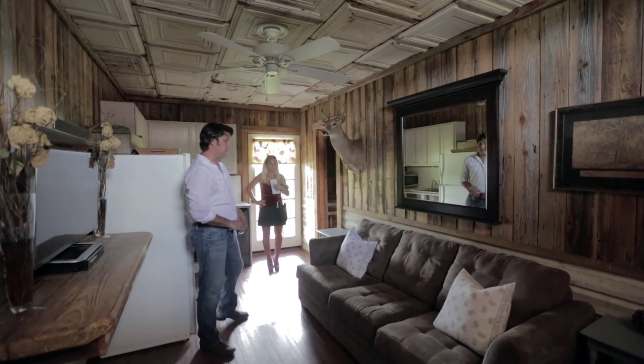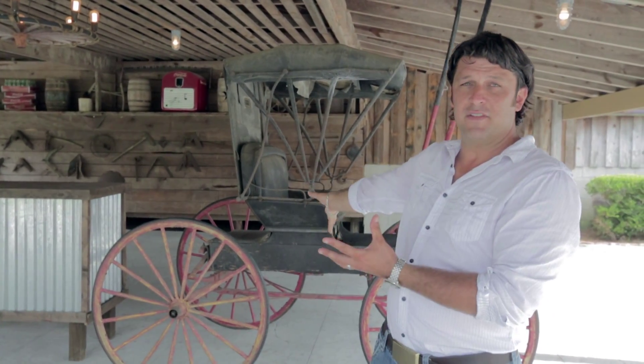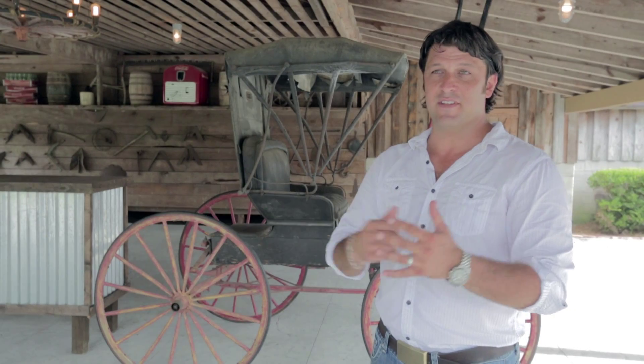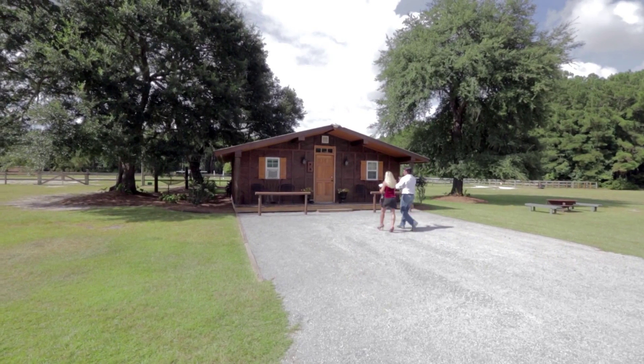Everything you see here was refurbished from other buildings that no longer grace the farm. The buggy has been in the family for quite some time, and we let brides or events use the buggy for different things. For instance, it can be used as a backdrop for a ceremony. It can be placed anywhere for the reception just as decoration.